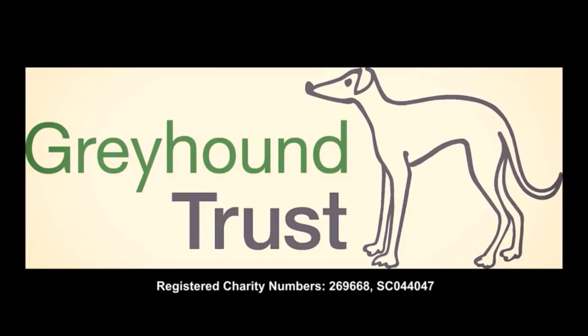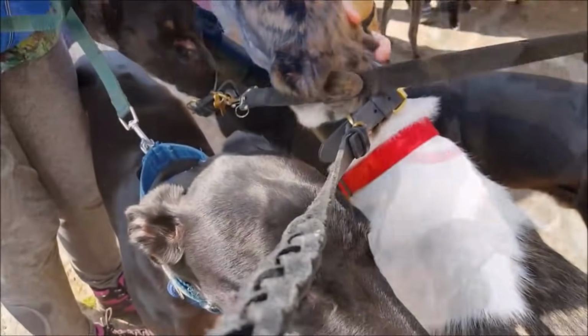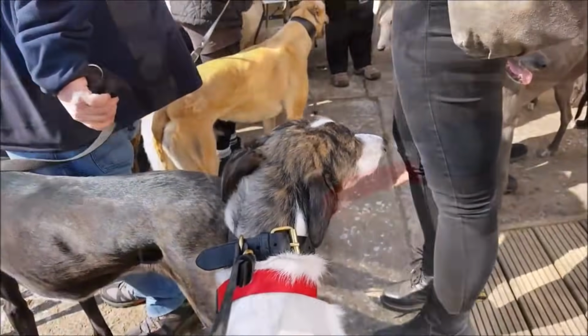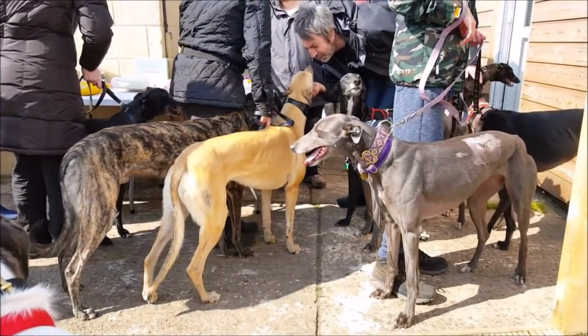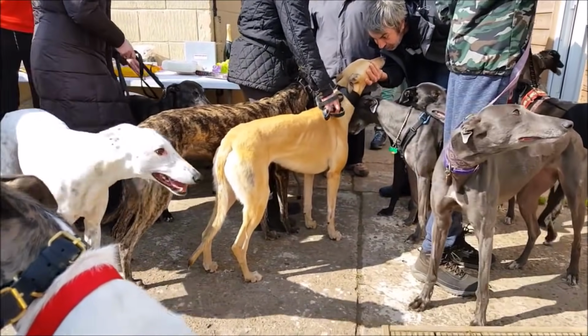We adopted Magnus and Scout from the Greyhound Trust branch in Edinburgh. There they have a suggested donation fee for adopting, which is £250. This goes towards the cost of things like spaying, neutering, any dental work, any health checkups they have to have before being handed over for adoption. It also covers the paperwork as well.